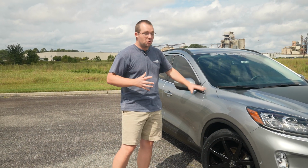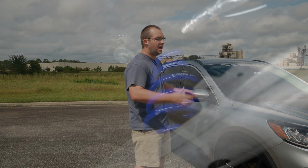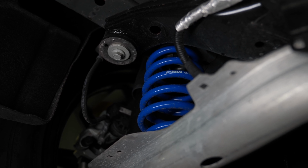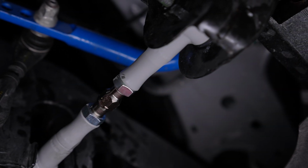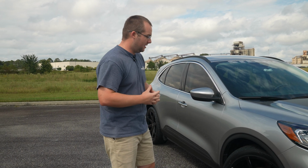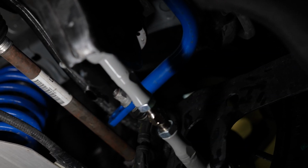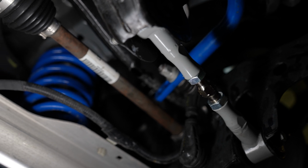Now, we did lower this vehicle. It's a 1-inch drop. We actually engineered our Steeda 1-inch lowering springs for the Escape on this particular vehicle. Really happy with the way not only the car looks, but how it performs. You don't lose the comfort of the vehicle, but you do get the looks as the car is squatted down a little bit lower. But pairing that with the rear sway bar and our adjustable toe links, also engineered on this vehicle, if you're looking to take your Escape to the next level, that's the way to do it.